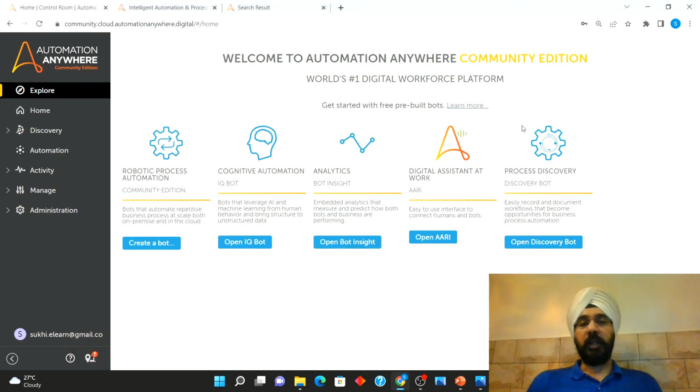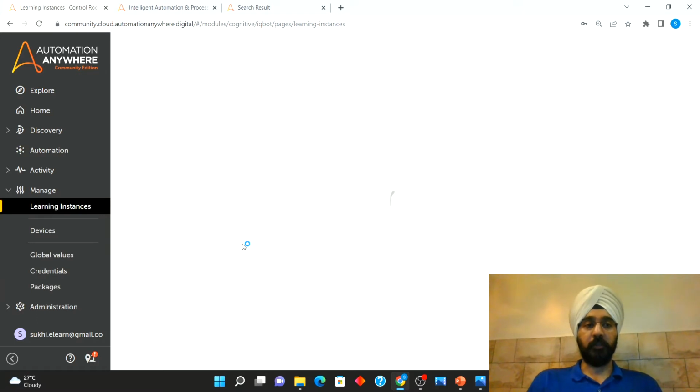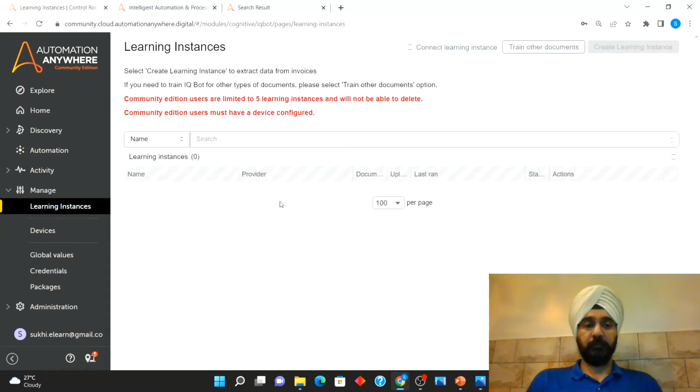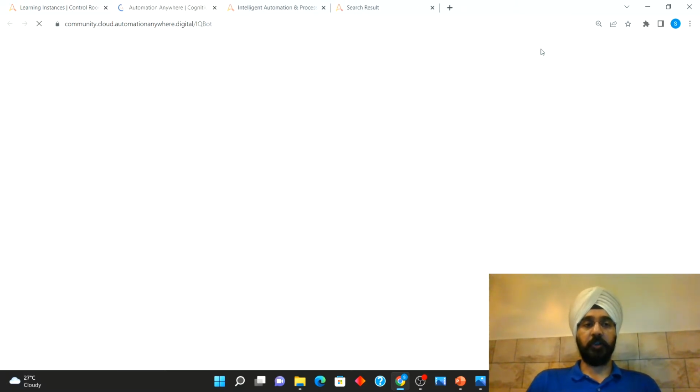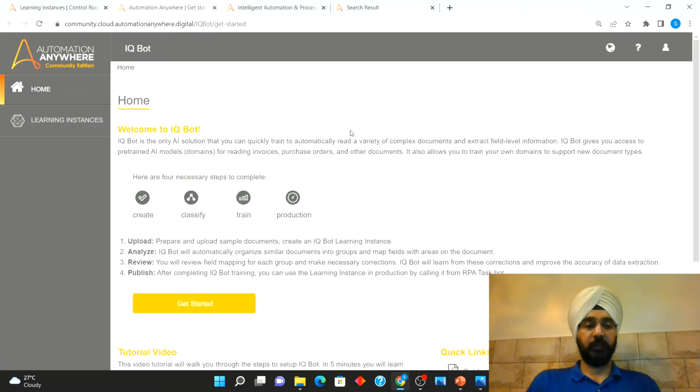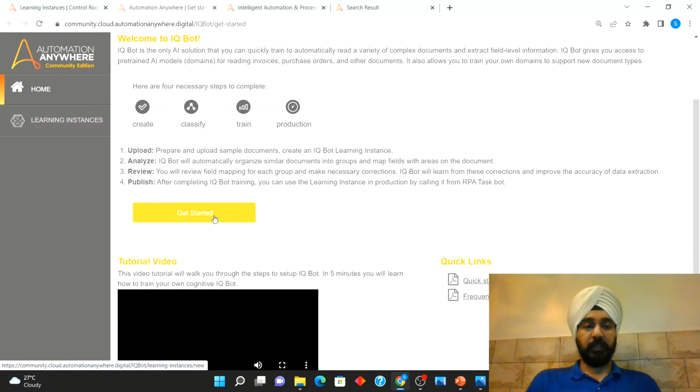For this use case, I have downloaded the sample documents from here. If you just go to Open IQ Bot in your Community Edition control room, and click on anything, just say train other document, and just say get started.